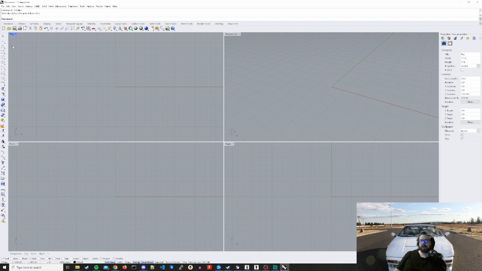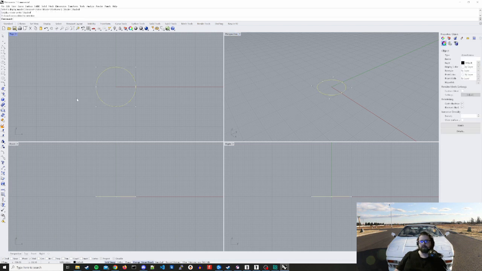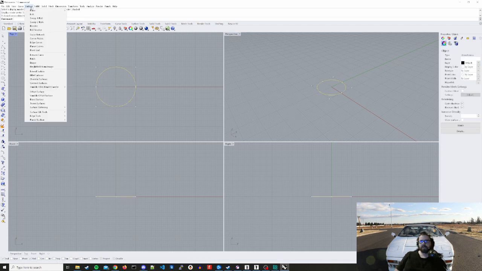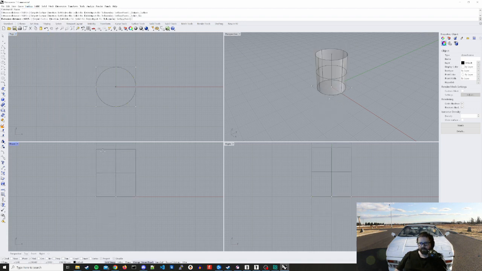Right, so we have curves, which are basically lines, curves, circles. If I put down a circle here, this is not something I can render. If I put this in my window and I try to render this, nothing, right? Nothing happens. This is just a curve. If on the other hand, I want to move this up and I change this, I go to Surface, Extrude Curve Straight. Now we're taking these curves and we're pushing them up, right?